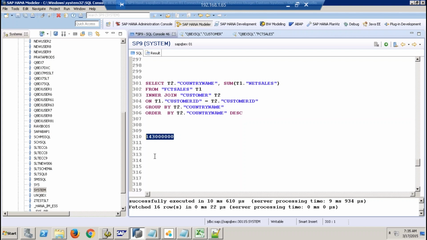Next, from within the same result set, I would like to filter where my net sales is less than this value. The 14 lakhs or 1 crore 43 lakhs, I don't know. 14 crores 30 lakhs. Okay.